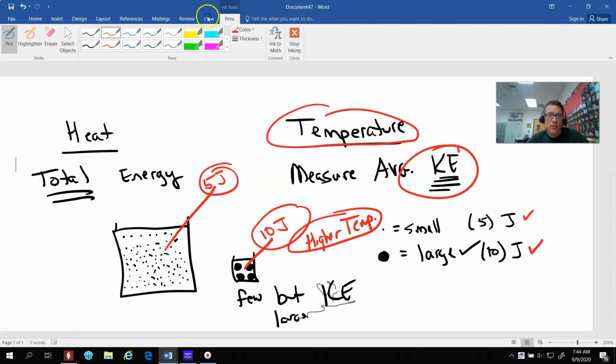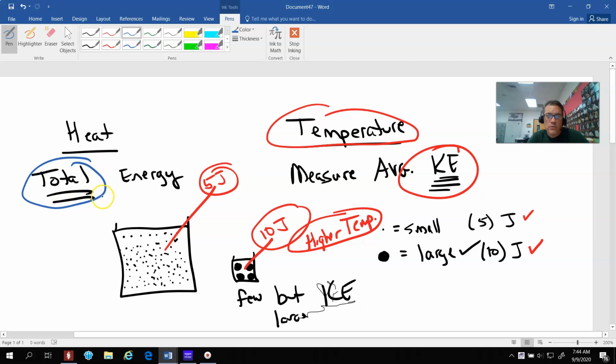But let's go back and look at the total energy. The total energy would be how much, if we added up all the energy that was in here. Remember, each one of these dots is worth 5. Each one of these dots is worth 10. And because this is a smaller amount, there's just not going to be nearly as much energy in this. So if we added up all this, I can see that there's 4 dots in this one. The total in this one would be 40 joules. I have no idea how many dots I put in this one, but it's a lot more than 40. So it'd be 5 times, let's say I put 50 in here. There might be 250 joules of energy in this one, because each molecule has energy.